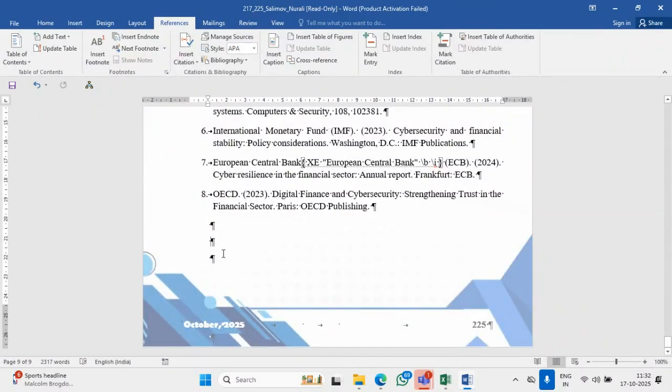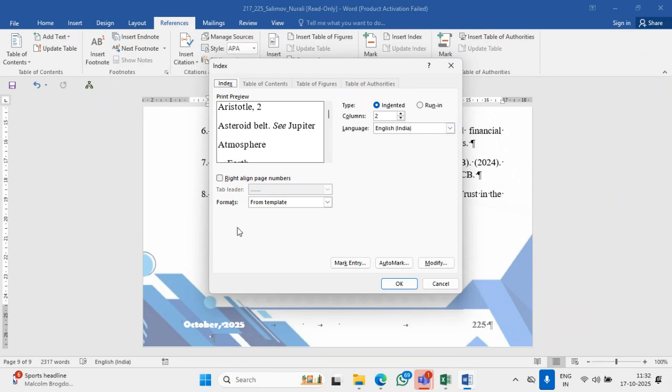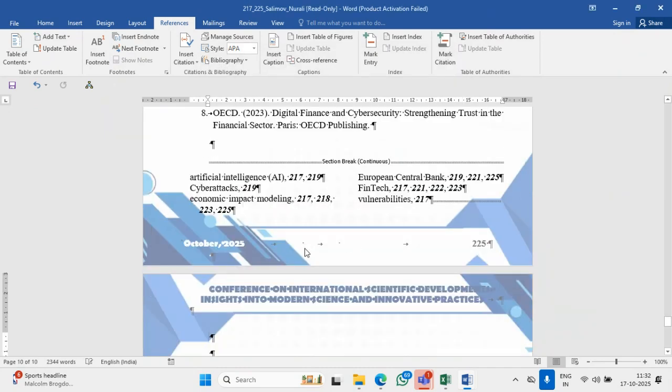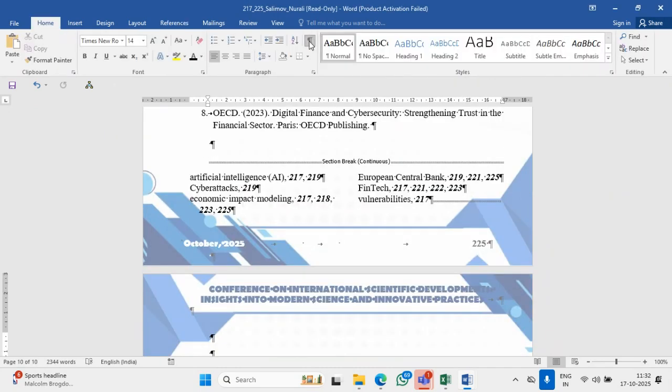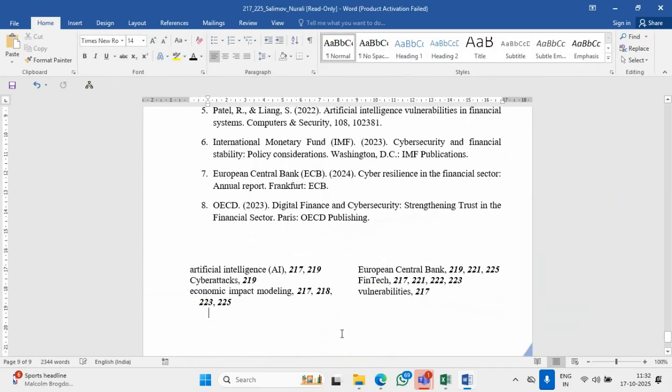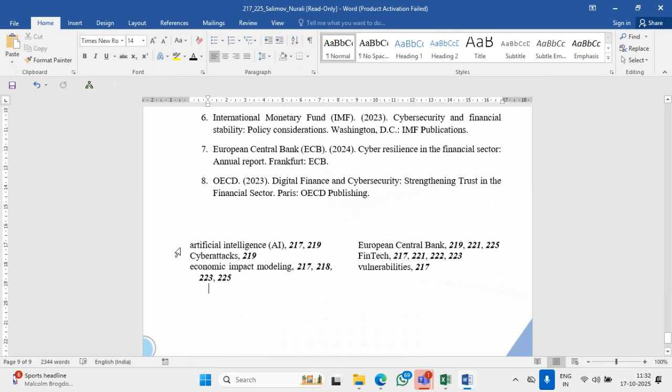Okay, now once this is created, at the end of the document, you can come to the end of the document, References, Insert Index. I'm not making any changes. It will show the indexes in two columns, and I click on OK. Now see. Can you see this portion? I hope this part is clear to you now.